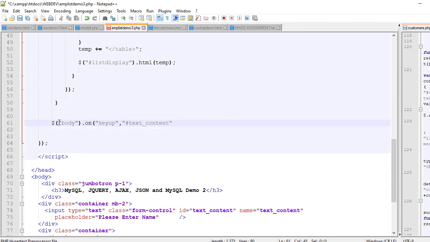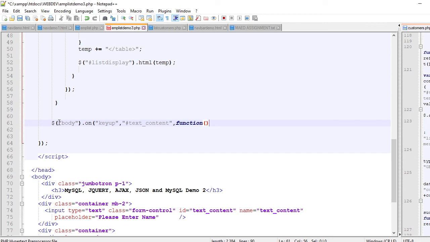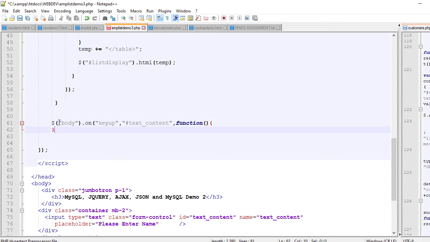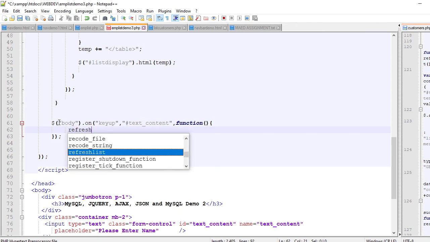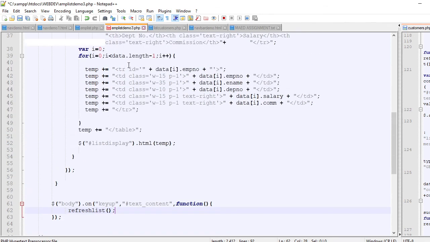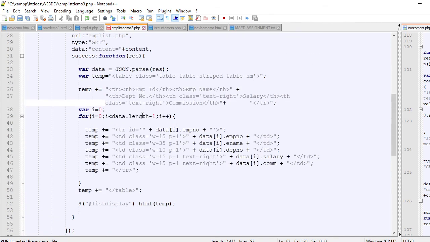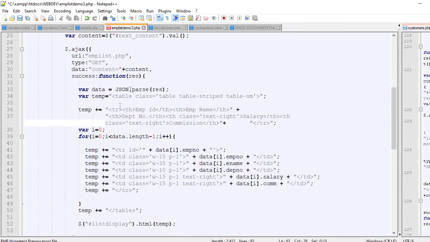So what will happen if I press a key on text content? So I'll just call a function, and the function that I'll be calling if I press a key will be refresh list. And the refresh list is this one. So we'll just update again our table. So each time I type the text, it will refresh my table.